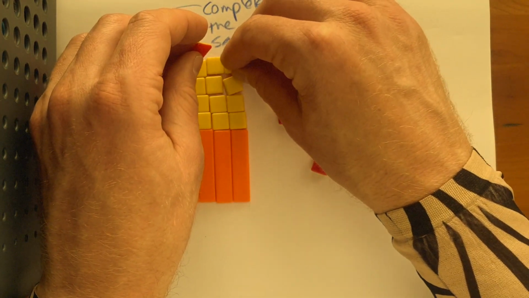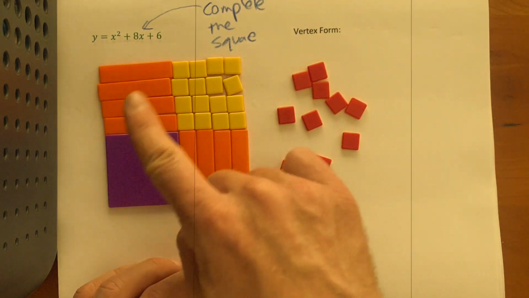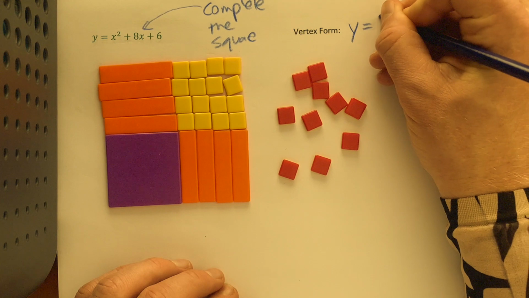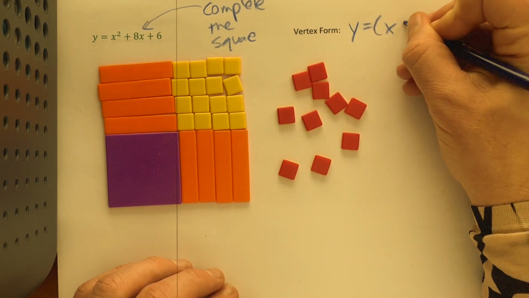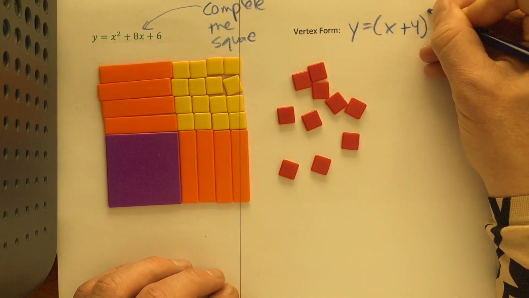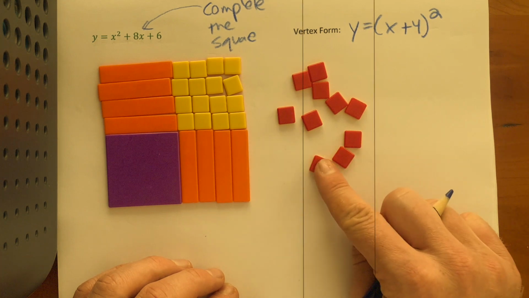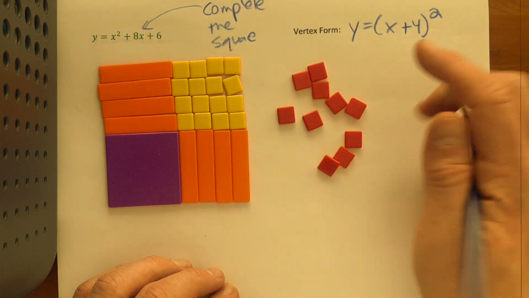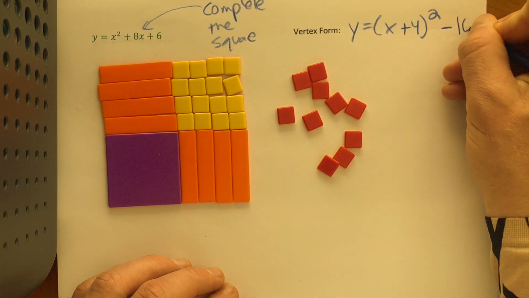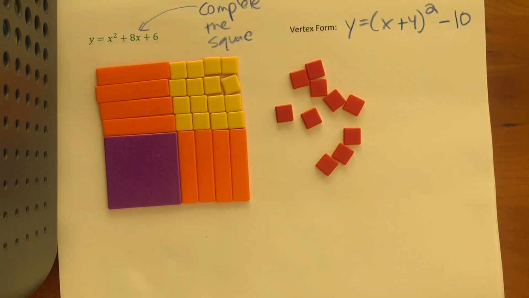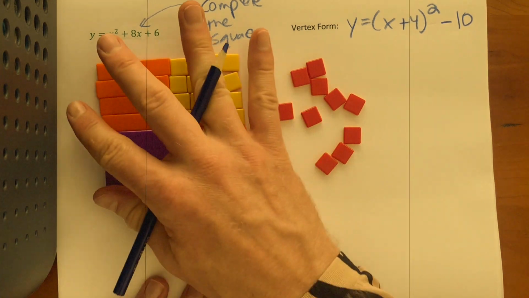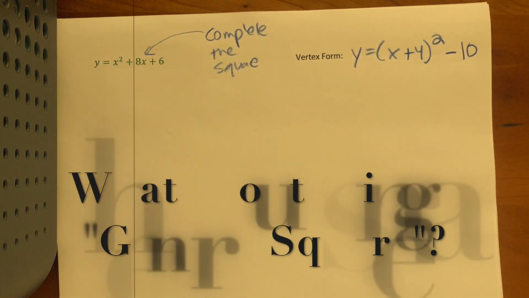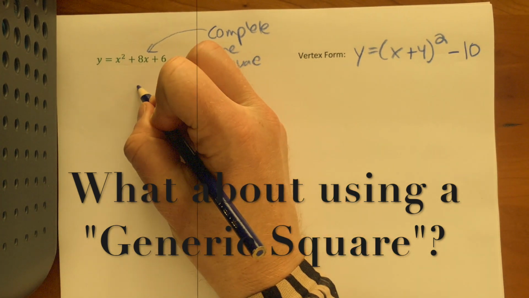By now, counting them out. Ooh, that's right, the complete square. Y is x plus 4 squared. But we have numbers on the outside. Remember, we had to add those 10 ones inside the square and subtract 10 ones outside the square to keep the equation equivalent to the standard form. The square has been completed. We have it written in standard form and vertex form.